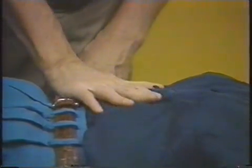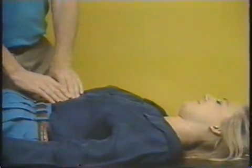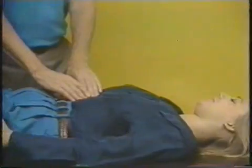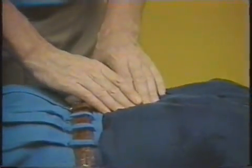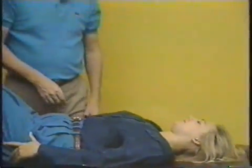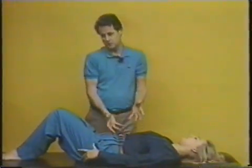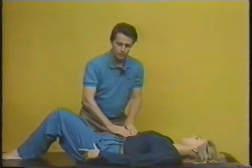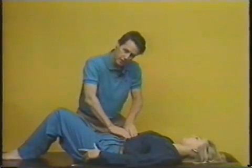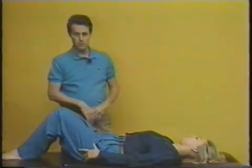Now I'll try not to do this in a way that kills our model, but I'm going to do it at the kind of speed that you'll need to do it, and it's pretty swift. So you take a deep breath, let it out, do this, and then you'll notice that's swift. The first time you do it, you have to get used to the timing of this. You'll think about it, and then you'll push in a non-fluid movement. You'll push in, and then you'll pull. What you want to do is push in and pull at the same time.